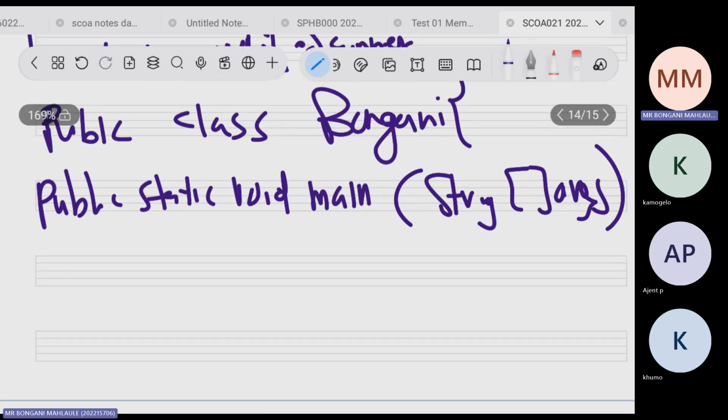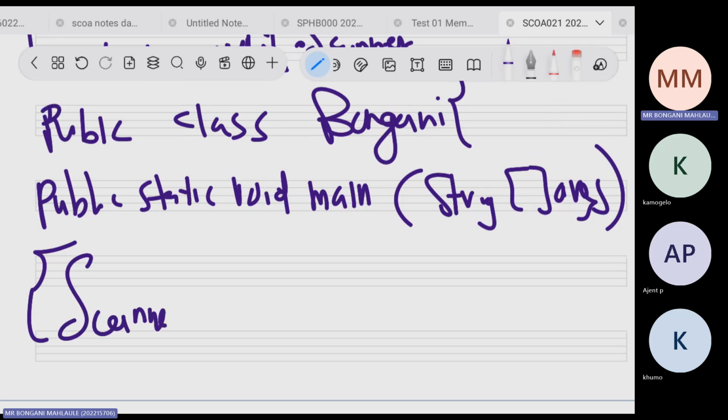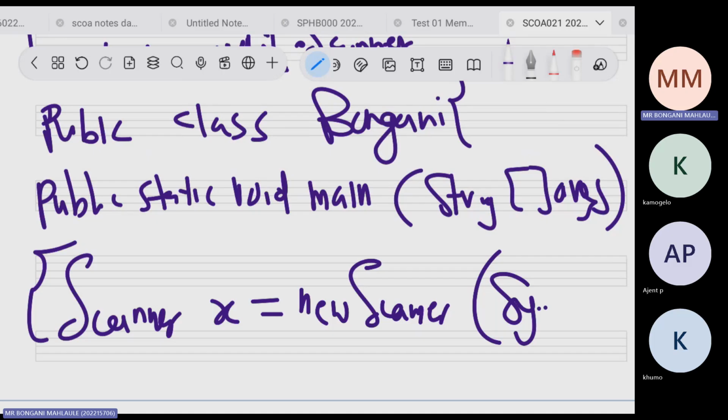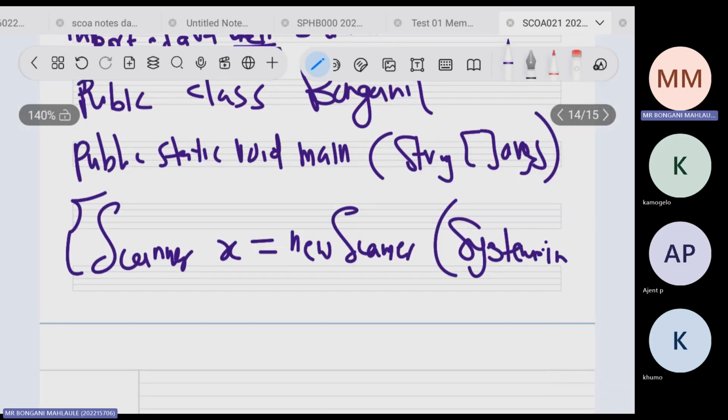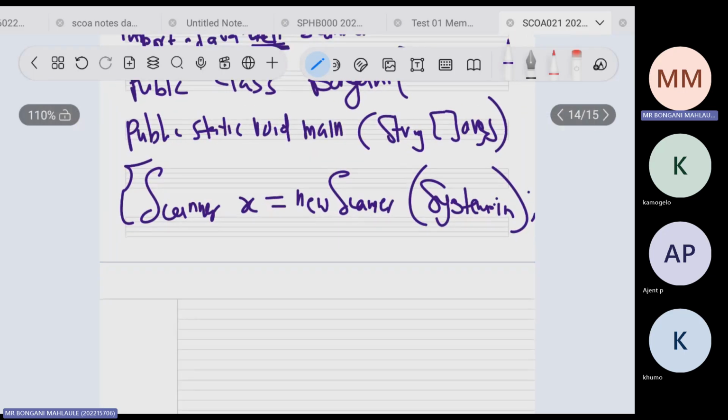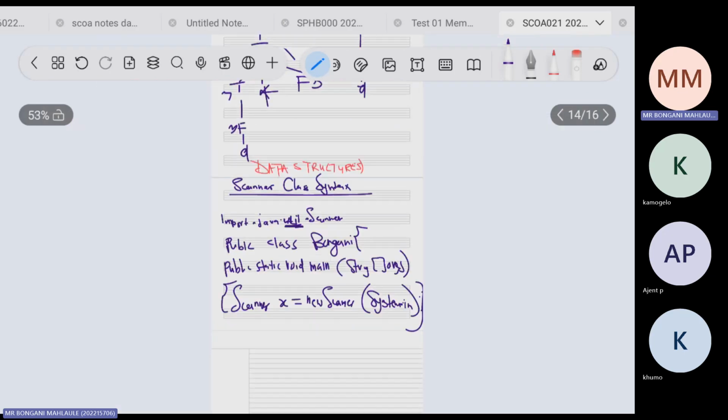This is the syntax. Then here you'll say Scanner, the class name, then you create your object, then new Scanner, then System.in. So here you're just telling your compiler that you'll want to input something at the end of this code. So this is the syntax. You see, short and straightforward.